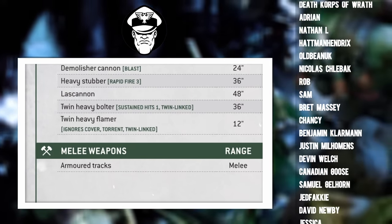So what this means is that the Hellhammer, which is a super heavy version of your tanks, has a worse unique ability than that of a Leman Russ, one of our smaller fire support units. It's a joke. So let us not dwell on the follies of the Hellhammer any longer. Let us pull ourselves out of the mud and take a tentative step up the ladder and look at the next super heavy, which is the Doomhammer.